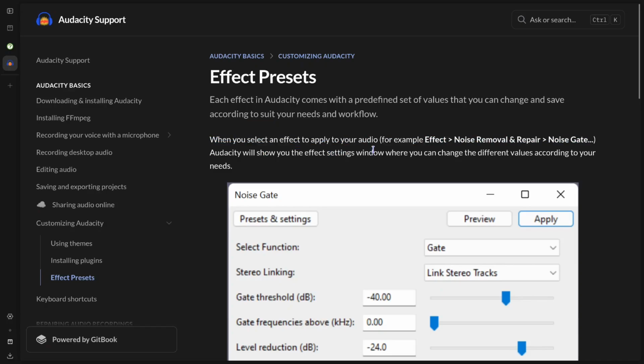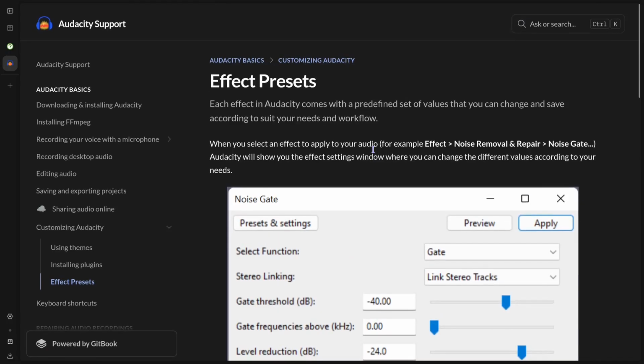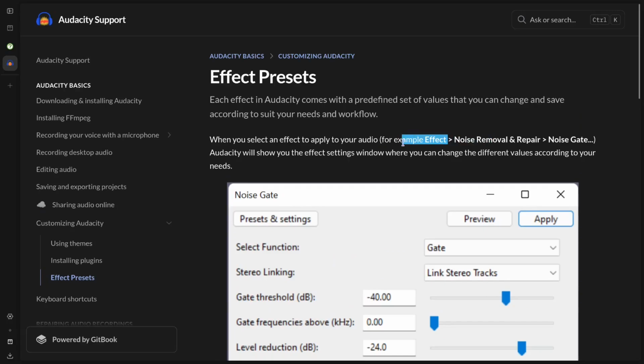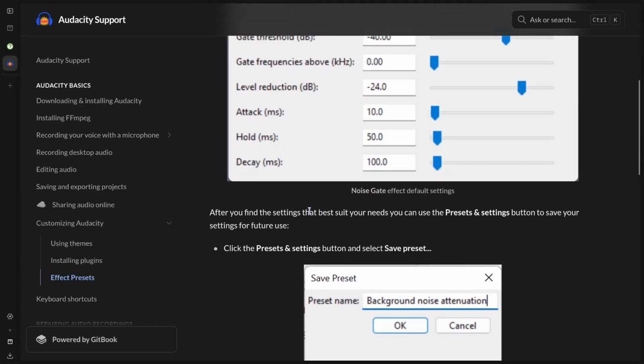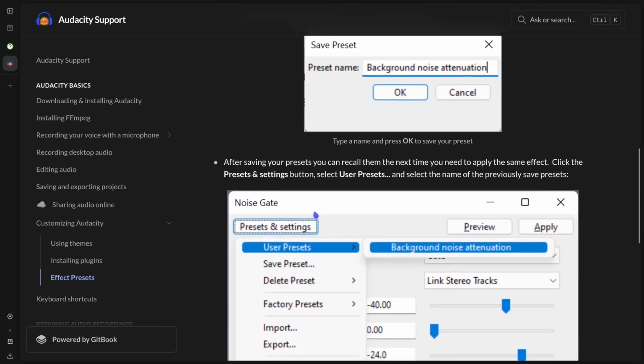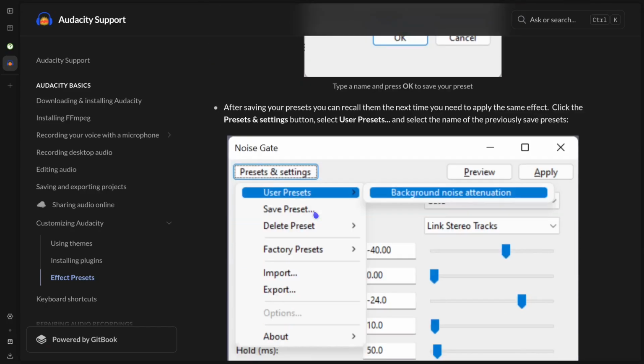Select an effect to apply onto your audio, for example noise removal, repair, or noise gate. This will show you the effect settings where you can change the different values according to your needs. How do I know my needs? After you find the settings that suit your needs, you can use the preset. Okay.